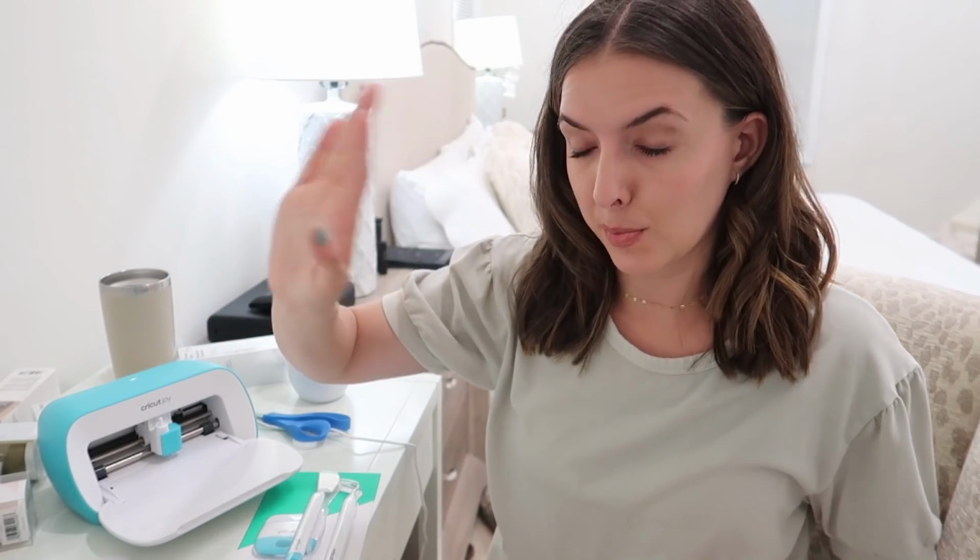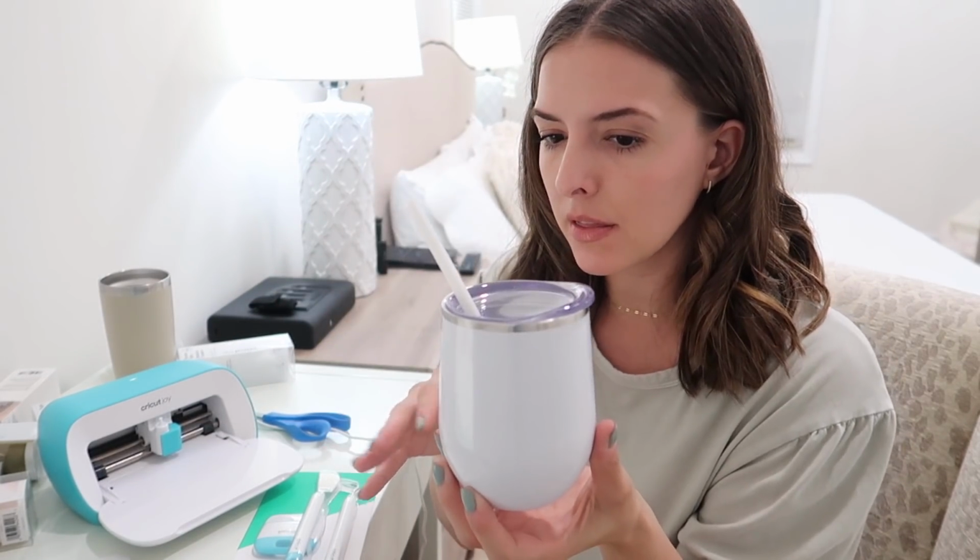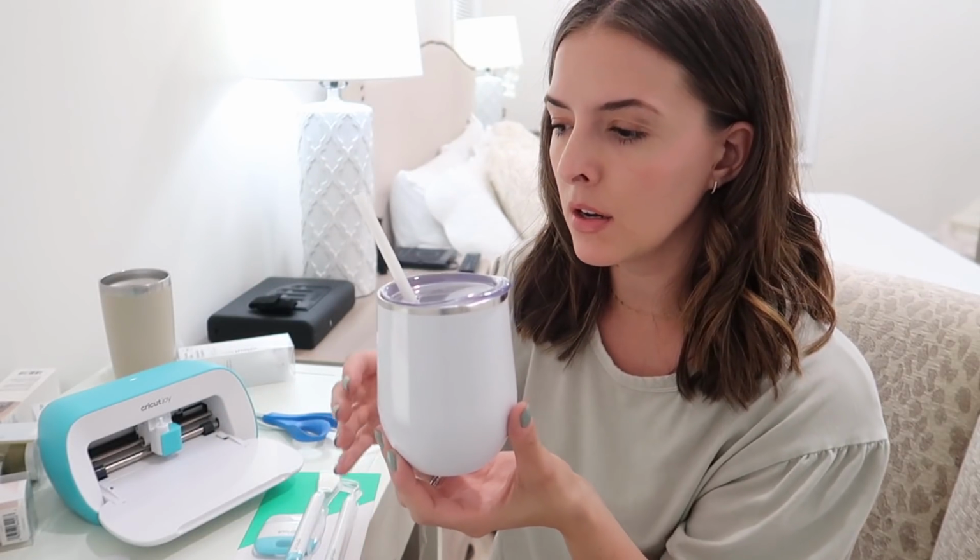All right, so let's just see. I don't know, you guys, this is an experience. We're doing this together. Let's see if I can figure out how to make a little tumbler. I have this tumbler that I had gotten from an Etsy shop once upon a time ago. The girl that owned the Etsy shop had sent me a personalized tumbler with my name on it, but the vinyl kind of got wrinkly over time, so I just took it off. So I have a blank tumbler here that I wanted to put my name back on. I don't know if I'll have it say mom or Kayla. Maybe I'll have it say Kayla.